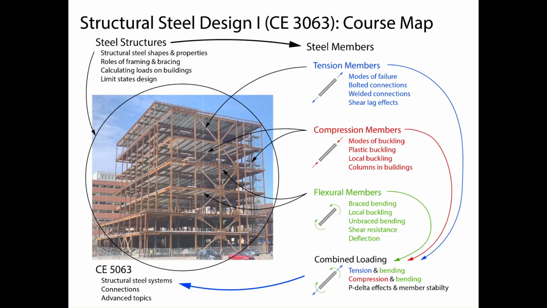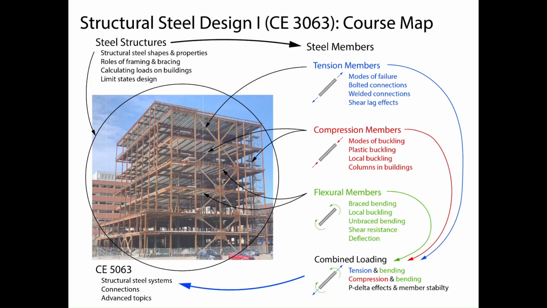And flexural members, for the most part, are beams, but we'll see there's at least one other special case where we're not looking at a beam, and we'll talk about that next day. But basically what we're going to be focusing on for a while is something called braced bending. We're going to see that there are a couple different types of beams in our structures. One is called the joist, which we looked at calculating the loads on using the tributary width approach. They're going to be braced in bending by the steel deck, and I'll tell you a little bit about what that means. And there are also girders, and girders take the load from the ends of the joists.